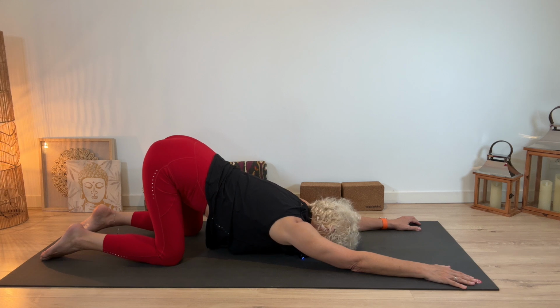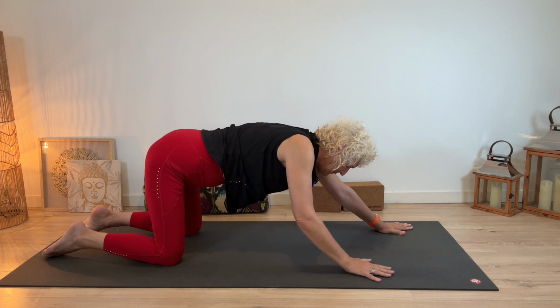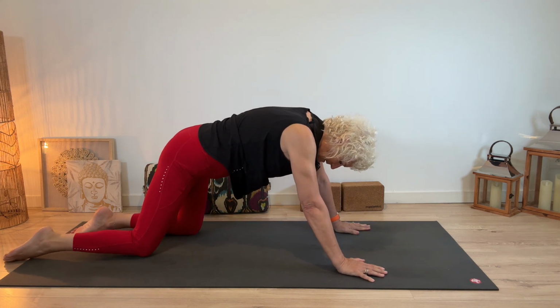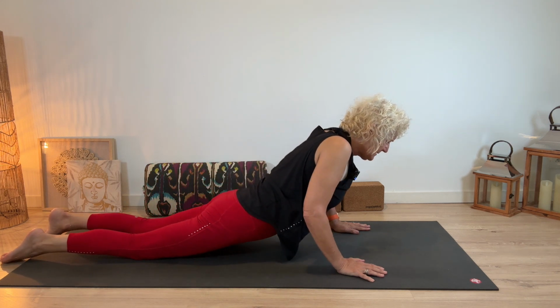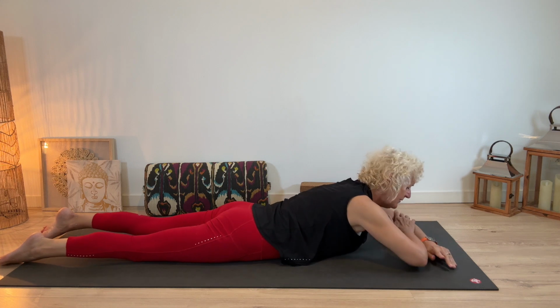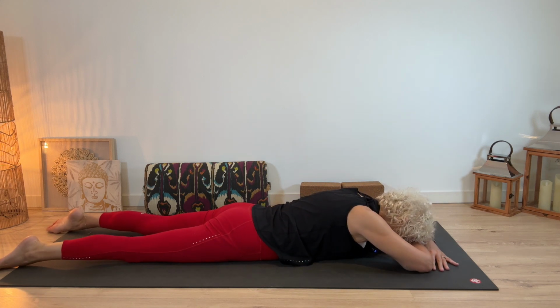And take one deep inhale. Exhale out through the mouth. And then very, very slowly sliding your hands back up. And then I just want you to walk the knees back, lower the hips, lower the chest, and then make a pillow with both hands and rest your forehead on your arm. And this is crocodile pose.